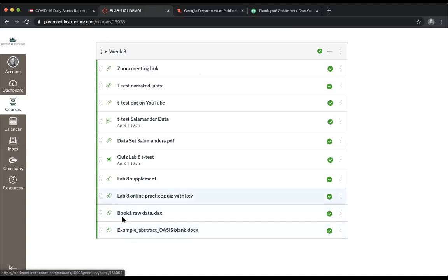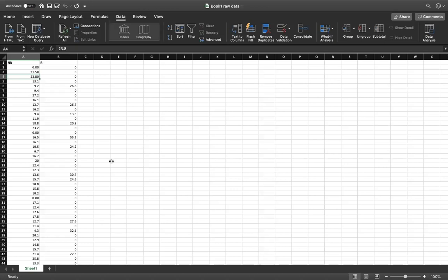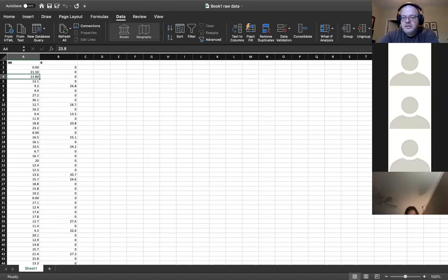So what I'm walking you through is what I want you to do over the next week. Basically, this will take you through having Excel do the t-test for you. This should make it a whole lot easier than doing the t-test by hand. Okay, now you guys see the Excel spreadsheet, right? Okay, you see the spreadsheet. All right, good deal.